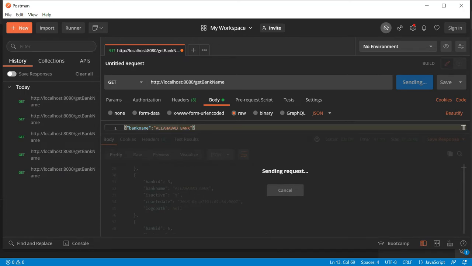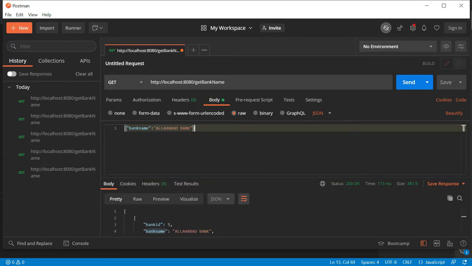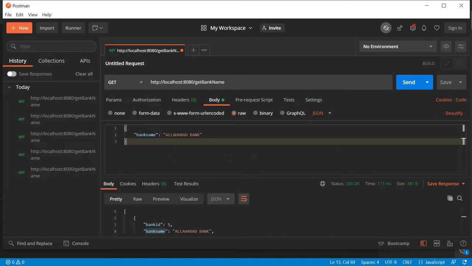Send it, and we are getting only one result, which is Allahabad Bank, and we have passed the bank name Allahabad in the body, correct? So we are passing only a bank name, Allahabad Bank.